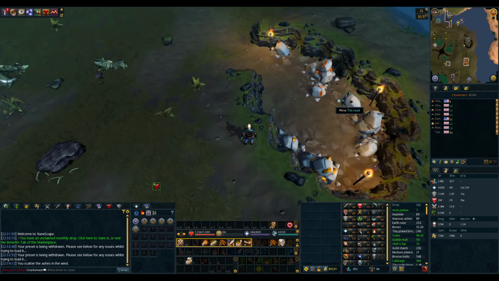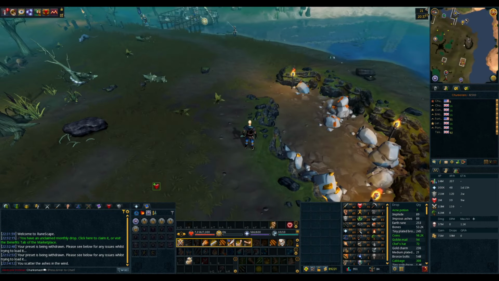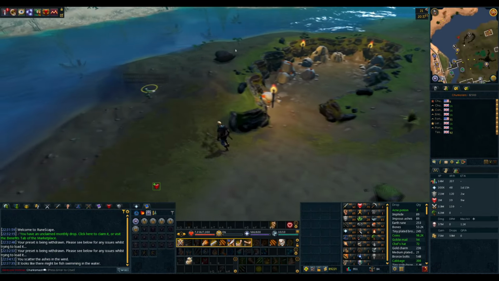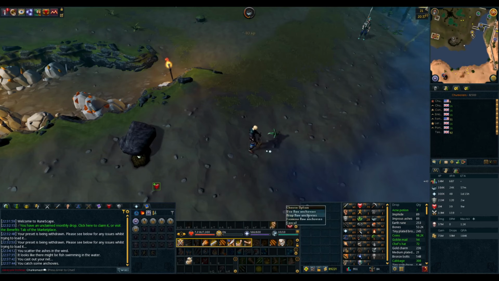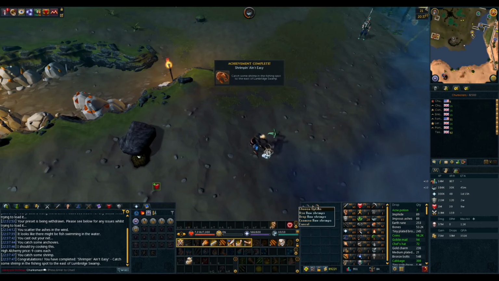I'll be mining tin and copper to level 40 mining so that I can use the adamant pickaxe sold in Bob's Axe Shop, which I guess also sells pickaxes in RS3. There's also a net spot here. Does it give anchovies or just more crayfish? Oh, it gives anchovies. So maybe some anchovy pieces at some point in my future. Oh, and it gives shrimps. And that was a chunk task.